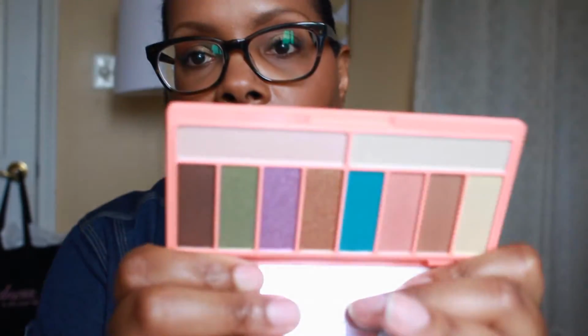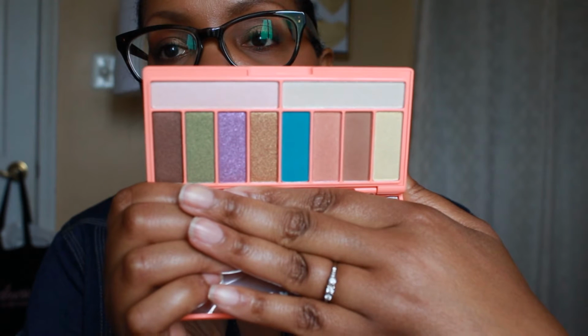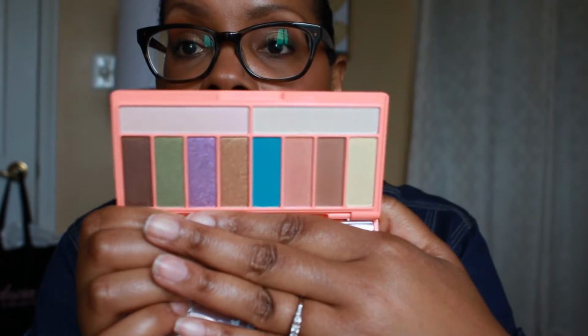I want to tell you somewhere in the under $40 range, and the quality of the shadows is excellent, and the colors, so you wouldn't be spending like $60 like you would on an Urban Decay palette, but you can still get that nice colorful eyeshadow look, or that shadow that you can use as a pop-up color. The one I just showed you was called Dream Girl palette.